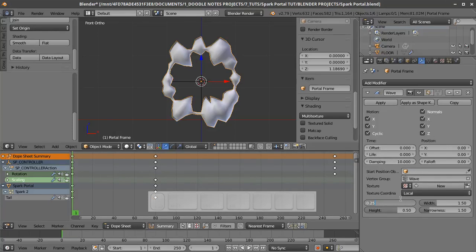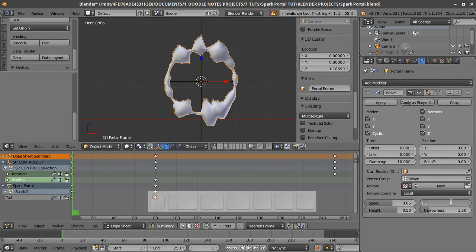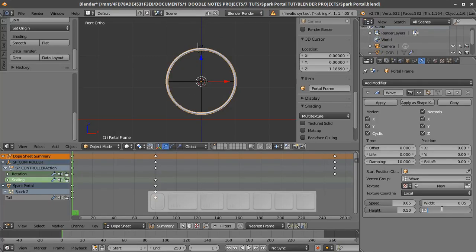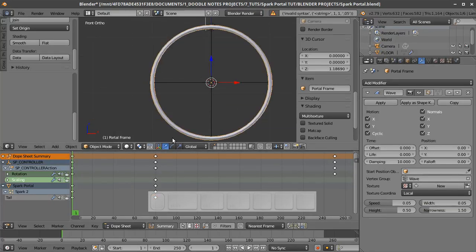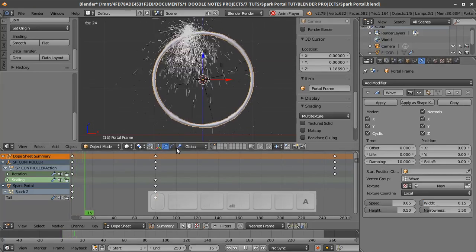I'm gonna set the speed to 0.05 here too, 0.05 here as well, 1.5. Let's try and preview. Maybe 0.15 may be good.